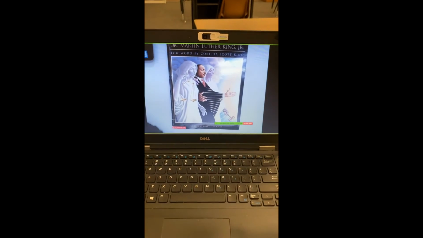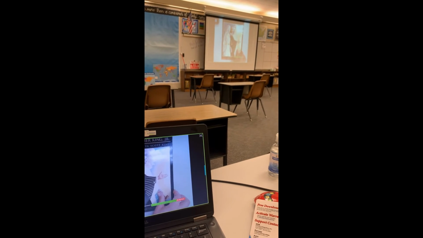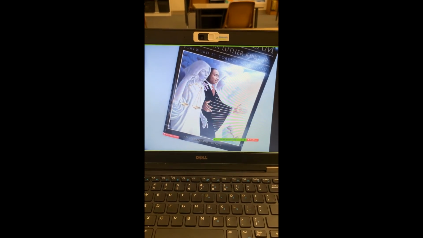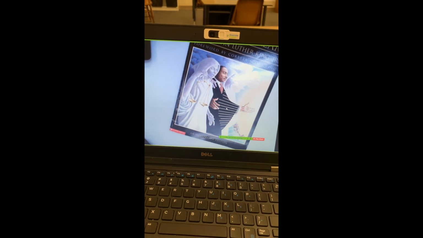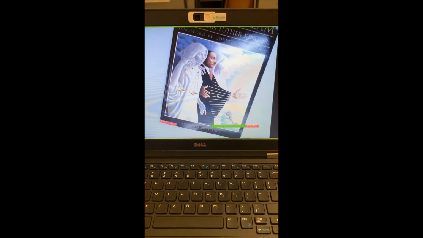And now, of course, it's projecting on this screen because it popped over there, which I think is fine. So now I can read the book and talk, and my students at home and my students here can see me as well. And I can turn on my picture as well so they can still see my face.